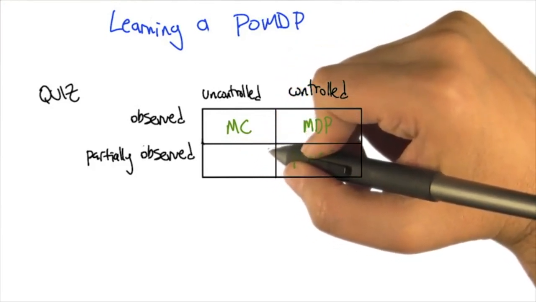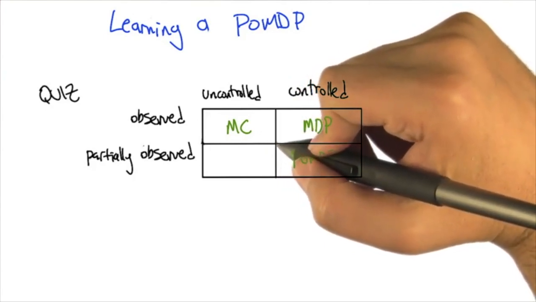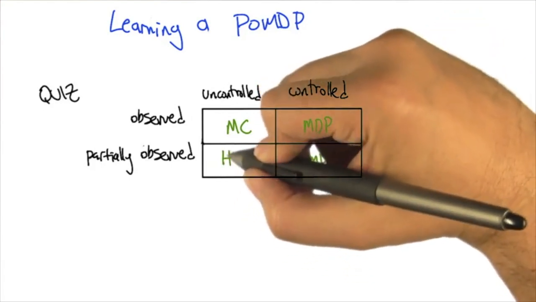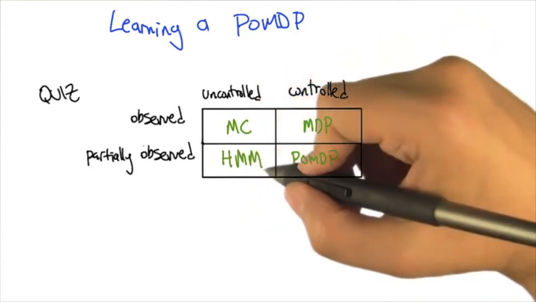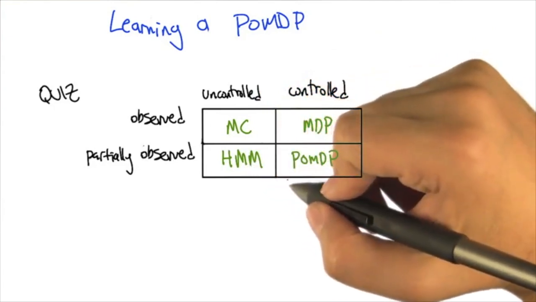Yeah, it could be a POMC or POMKey, but I actually think we talked about this in our last class. Yes, and in particular, in our last class, we said we weren't going to talk about it because it's a hidden Markov model, or HMM. Right. And so we really didn't talk about them? Do we know how to learn an HMM? Because here's where I was going with this.